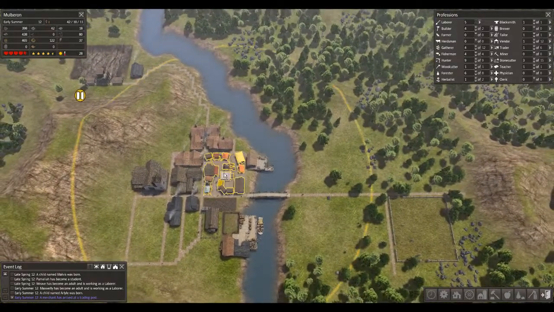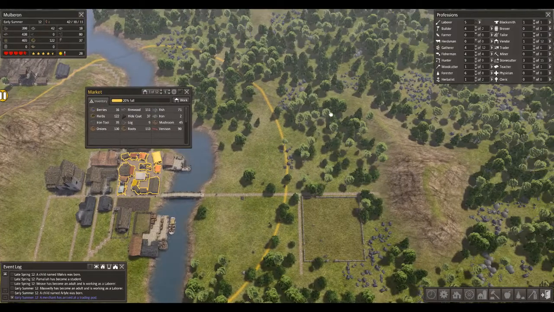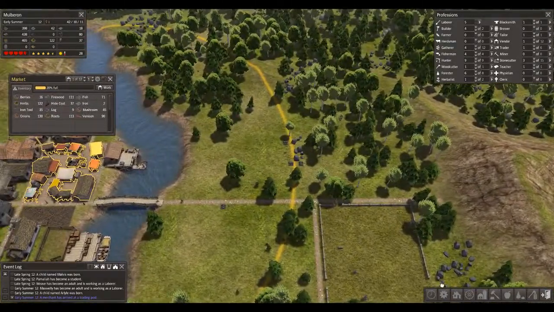So we probably want to put it just outside the range of this thing, so we can put some houses here and then have them work these farms. And in fact, I think that's what I'm going to do right away.